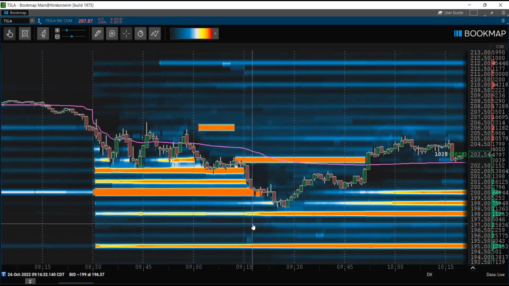Now, as far as how you play it, one way of playing it is you let it get to, a lot of people love this one. They want to find major liquidity, and they want it to come down to it because they're always wanting to buy the dip. They always think buying the dip is the highest probability. No, I hate to break it to you. Buying the dip at major liquidity is not the highest probability strategy at all. I can assure you that.